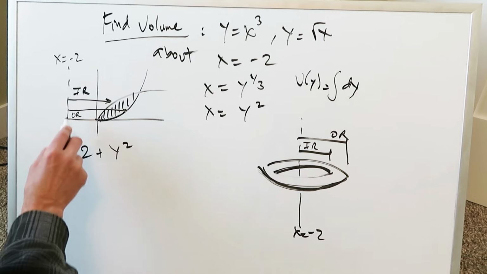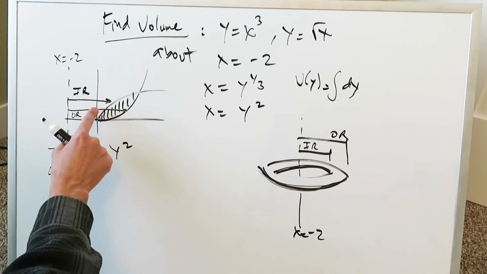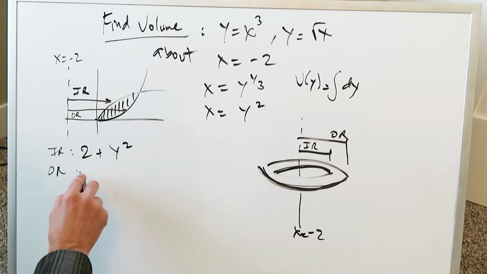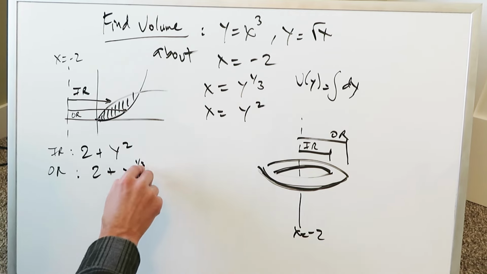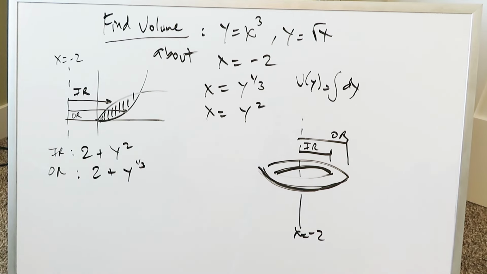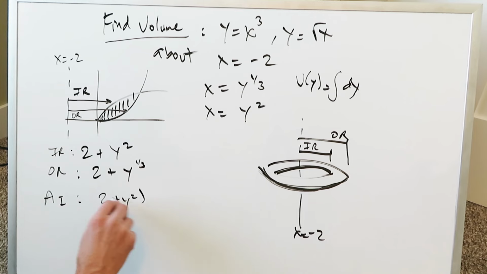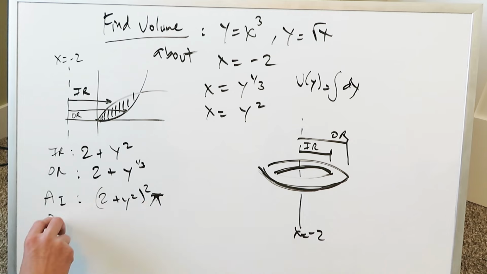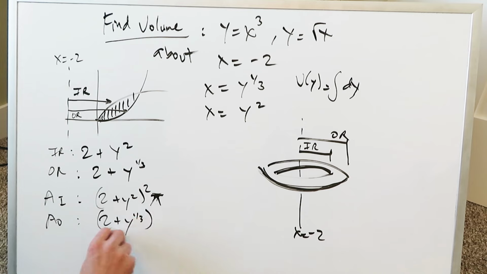And then outer radius. You're 2 units away to the y-axis, but then you're a certain number of units away to this curve, which is x cubed, but now it's really y to the 1 over 3. 2 plus y to the 1 over 3. Now this right here will have to go through the area formula for circles, because everything here is circular. When you're looking here at area of the inner, you're looking here at 2 plus y squared, whole squared, and pi. Pi r squared. That's exactly what you have. When you're looking here at the outer area, what are you going to have? You'll have 2 plus y to the 1 over 3 whole squared, pi r squared in both instances.